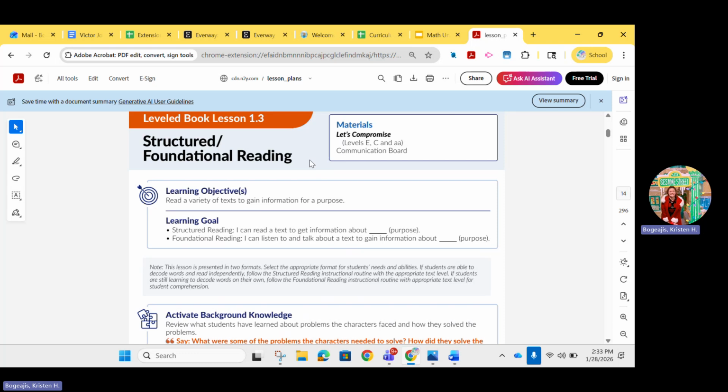Now, here's the other thing too. Our I can statements and our standards-based statements, so like our standards that are posted, are actually going to change based on the differentiated group. So a lot of times we find in ULS, and this is an evidence-based practice, that we're working on multiple things at once, right? So you may be working on vocabulary with one small group, and you may be working on instructional foundational reading skills with the other group, right? Those two things can happen at once.